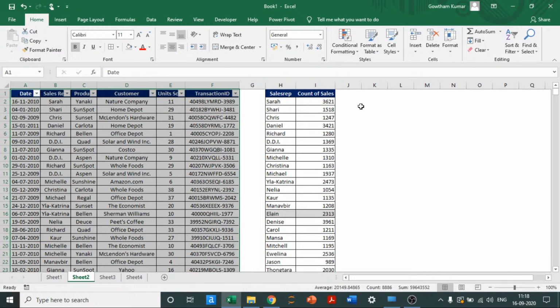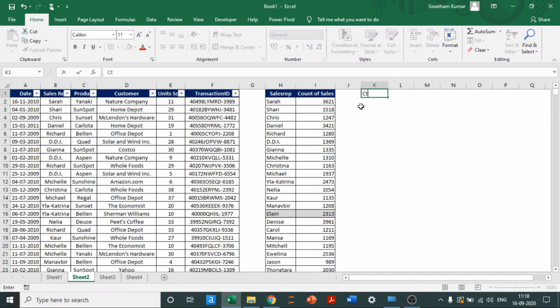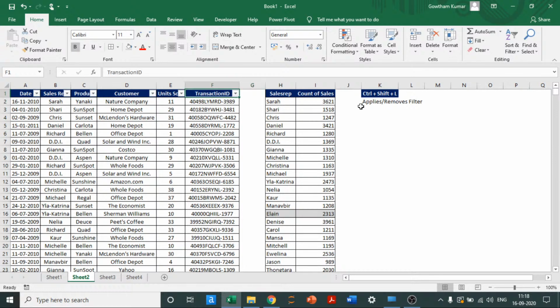I'll simply write it here so that you can remember. Control plus Shift plus L applies or removes a filter if it is already applied. If the filter is already applied, it will remove the filter. If you have to apply a filter, it will apply a filter. See here, I'm using Control Shift L, it creates a filter. If I'm using Control Shift L one more time, it removes the filter.